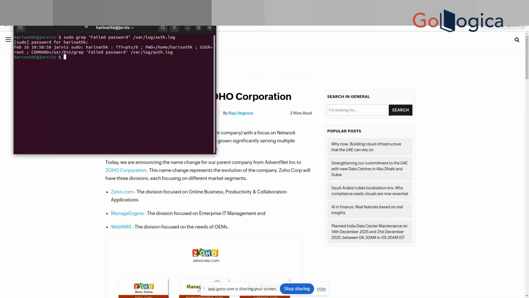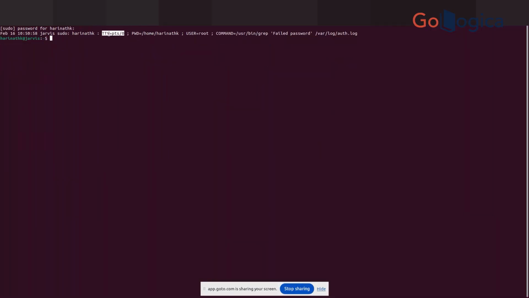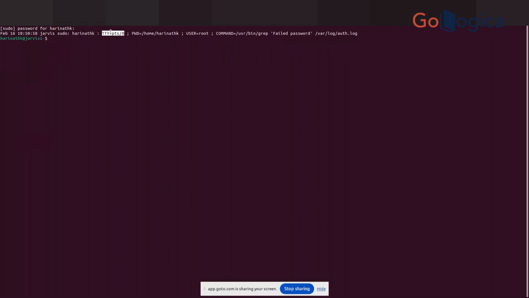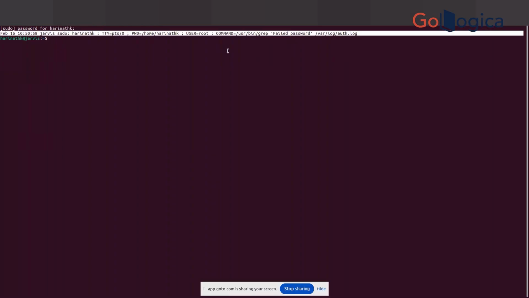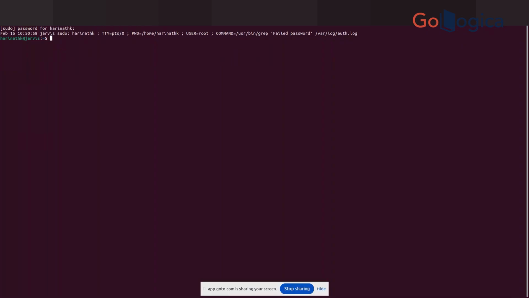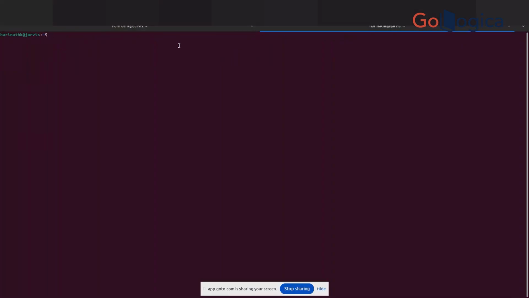In this case, if you notice here, I have entered an incorrect password on February 16. It says failed password. Let me show you how I can generate one more failed password here. I'm trying to switch to a different user, or maybe I'll try sudo su. I made an improper password entry and I'm executing it. This terminal is being persistent.